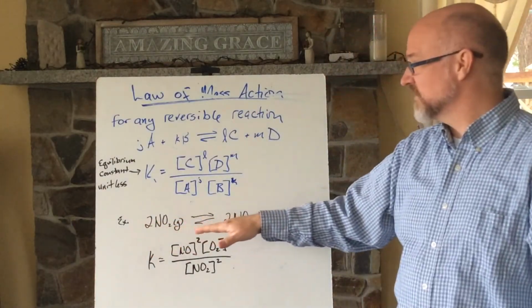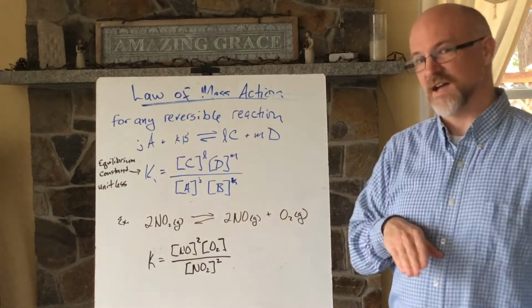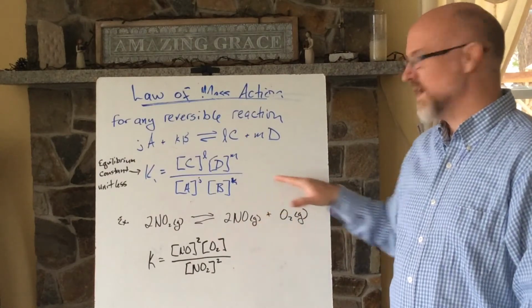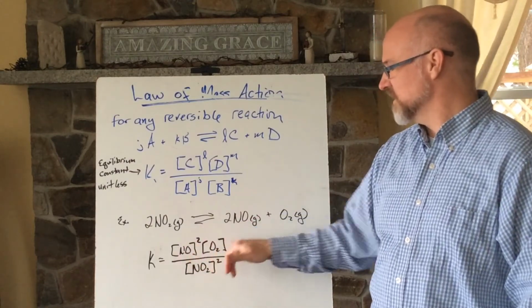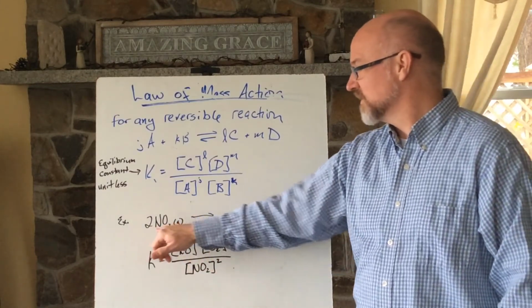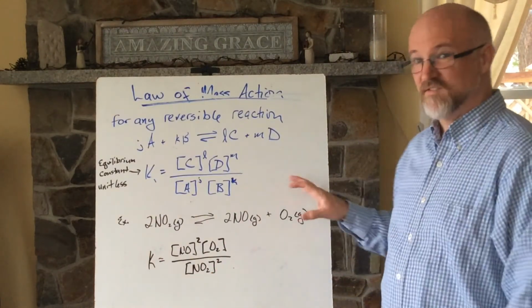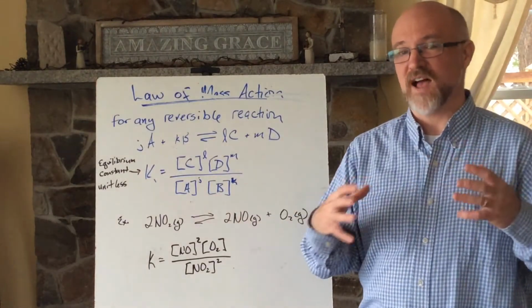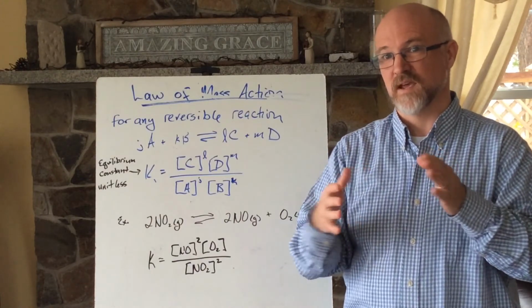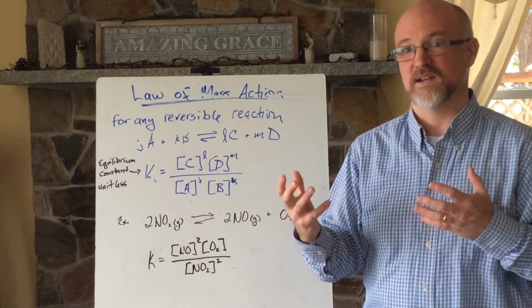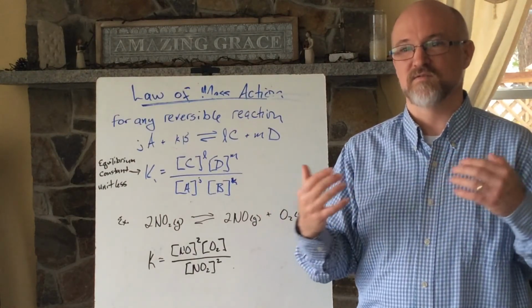So if we look at the decomposition of nitrogen dioxide into nitrous oxide and oxygen gas, to write the equilibrium expression, it would be the products, so the nitrous oxide and the oxygen, each raised to their coefficients, divided by the concentration of the nitrogen dioxide raised to its coefficient. So then if we have numbers that we could put in there, we could have a value, a K value, that tells us where the equilibrium lies. And this will become very useful for us to look at in terms of acid-base behavior and in terms of other reversible reactions.